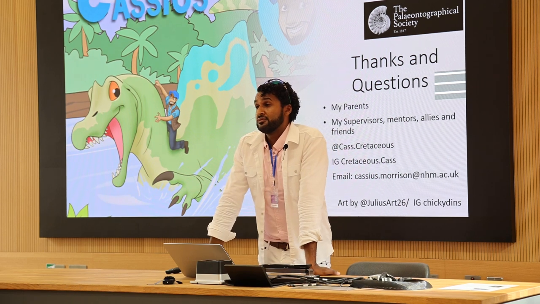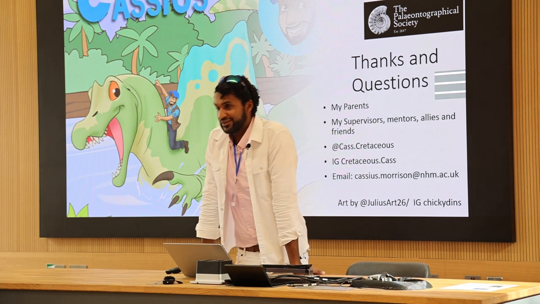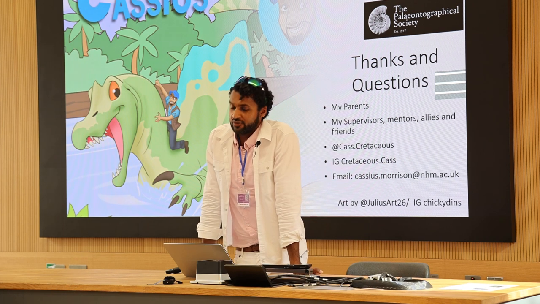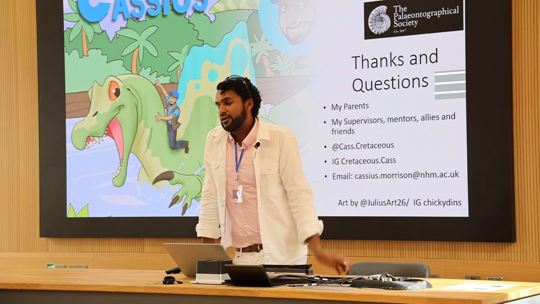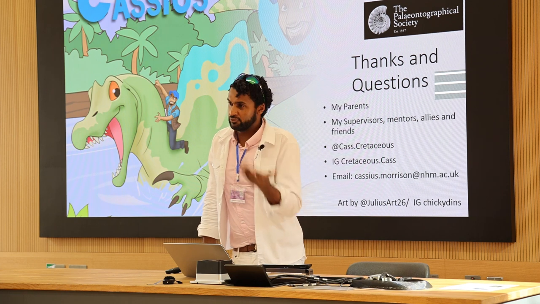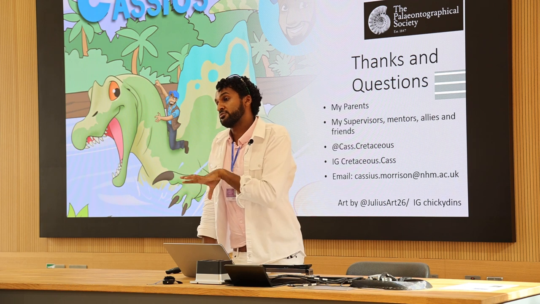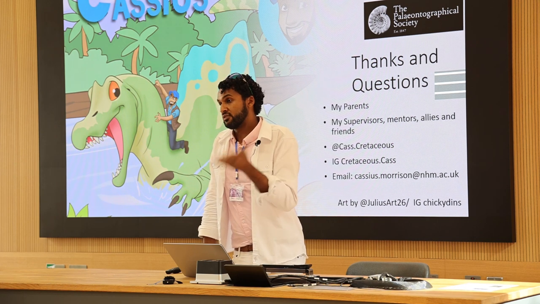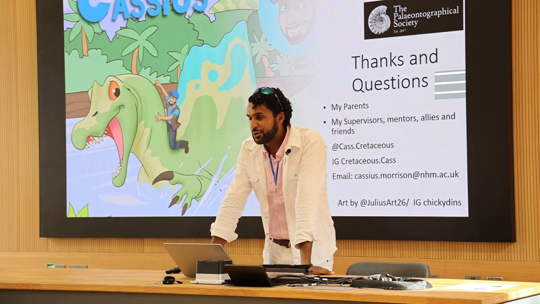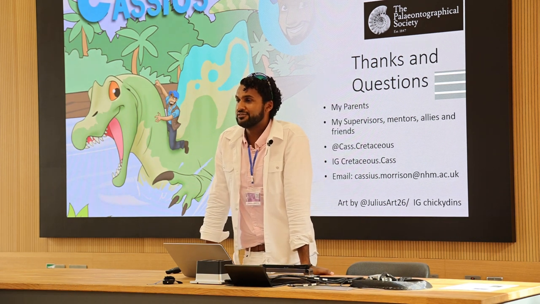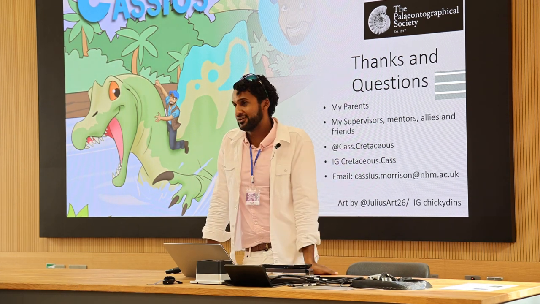Question: Taking out the historical factor, how accurate are the Jurassic Park movies? Response: At the time in the nineties, the Jurassic Park dinosaurs were relatively accurate for the time — there are some artistic licenses naturally. The size of the Velociraptors was actually based off a recent discovery in North America, which at the time was thought to be a Velociraptor but later turned out to be a separate species — either Deinonychus or Utahraptor. So there were raptor-sized dinosaurs. However, the Jurassic World movies — the more recent ones — do not have that same accuracy and are still using what was known in the nineties, without really updating the science.